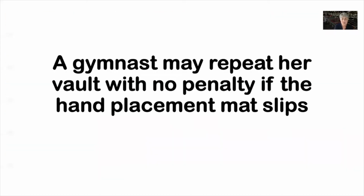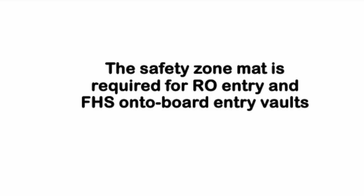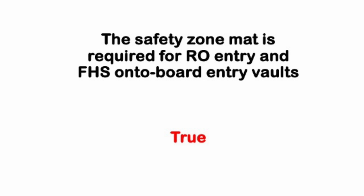A gymnast may repeat her vault with no penalty if the hand placement mat slips. That's false. The hand placement mat is not considered to be part of the apparatus or personal equipment. The safety zone mat is required for round-off entry and front handspring onto the board entry vaults, and that is true.